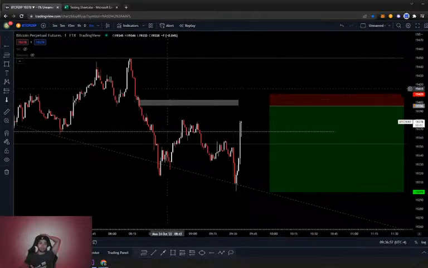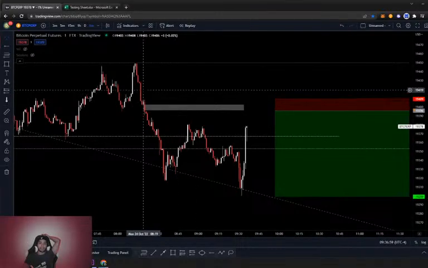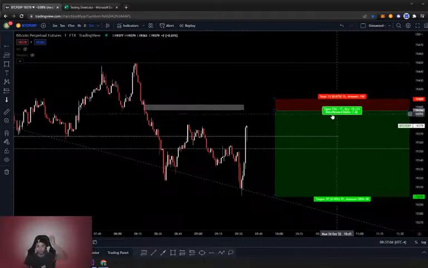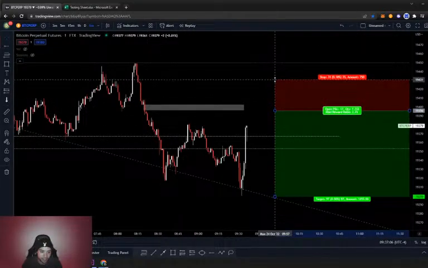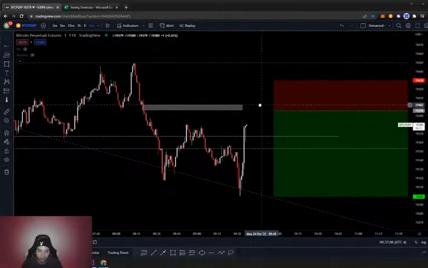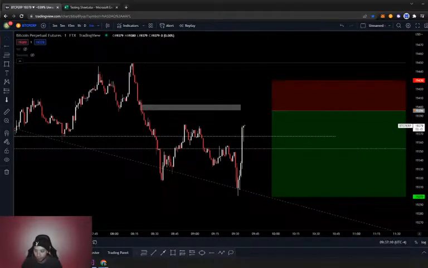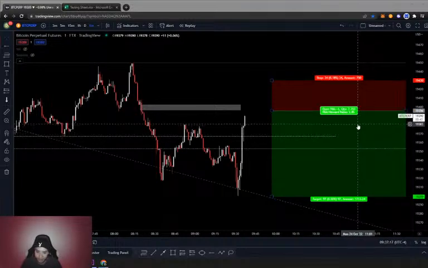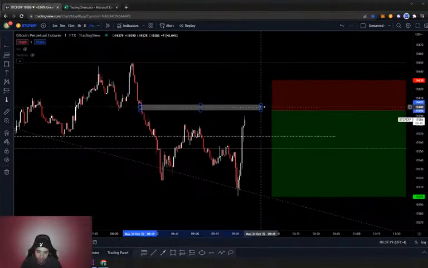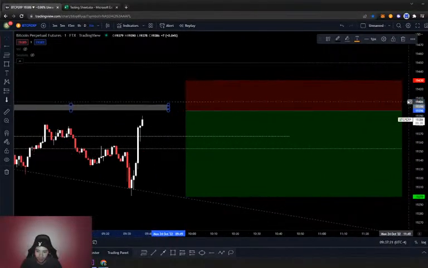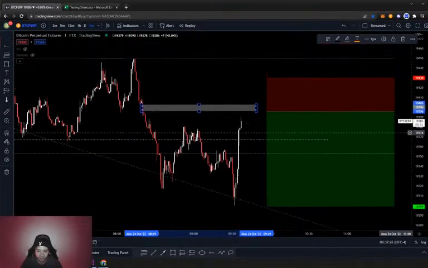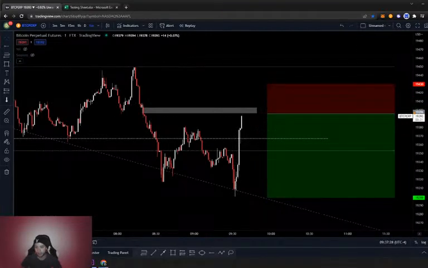You know what? I just remembered ICT said if there is another fair value gap above, then put stops above that or adjust your risk to accommodate for it. So 19,430 is my stop loss. There we go. And again, now it's a 0.28. We're making our way up. I did set an alert somewhere, but I think it's going to be really loud. I hope it's not.